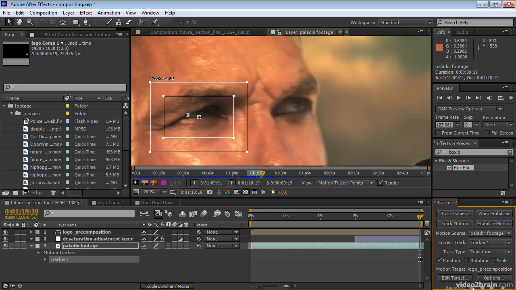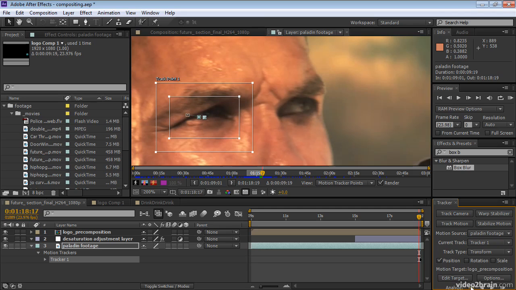Note when I click Analyze one frame backward, After Effects moved this search and feature region to track the eye. This is a keyframe that shows where the eye was in the previous frame, and this is where it found it now. So if we keep pressing Analyze one frame backward, I'll just press it somewhat slowly, one time after another.